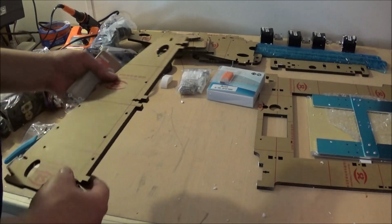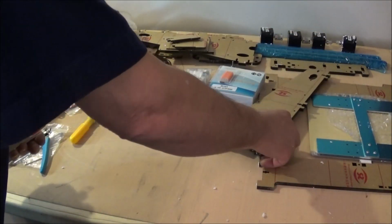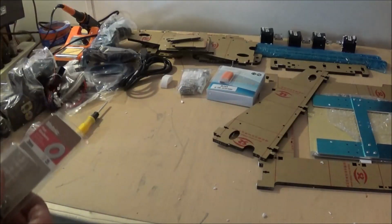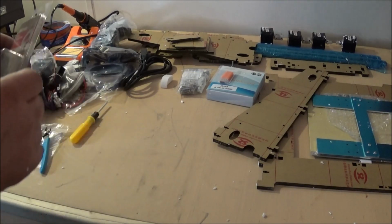But anyway, we'll get started and start taking the paper off all this stuff, which is going to take a while. The build time on this is somewhere between 6 to 8 hours. So we'll see how that goes.